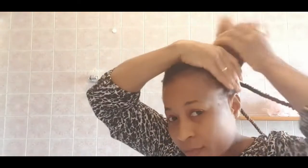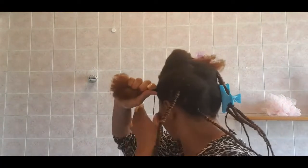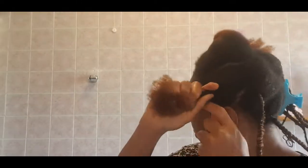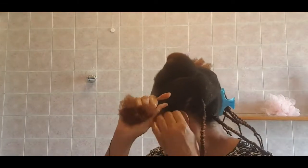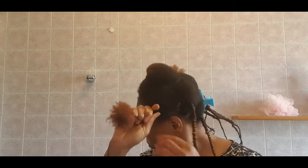Please don't apply heat to your hair. Do not apply heat to your hair. A lot of people have been telling me your hair is too kinky, why not apply heat so that it will be easier for you to manage? Guys, I can manage it. As far as I have my water and my oil first of all, I can manage my hair. Please do not apply heat to your hair, if not, it's going to cause more damage to your hair.